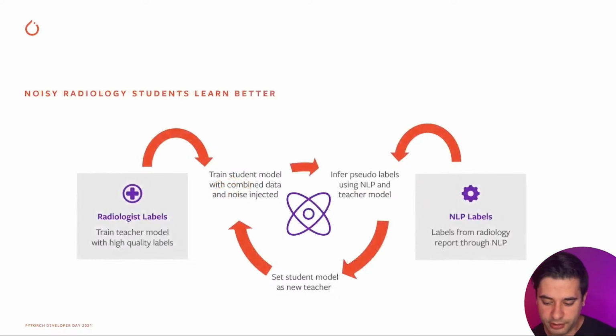We find using distillation really helps our training process. We use ideas from Noisy Student, combine those with earlier research on distillation. What we basically do is we take our best model, we predict all the images in our NLP labeled data set, and then we combine the NLP labels with our predicted labels. And we found that this leads to better results than only training on NLP labeled data or only training on distillation or noisy student style distillation.